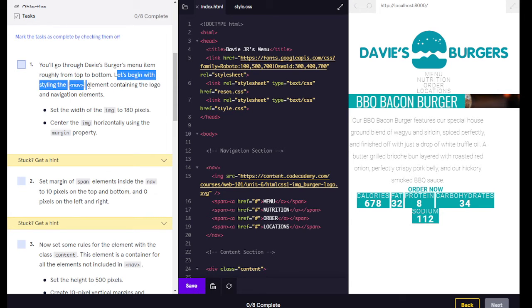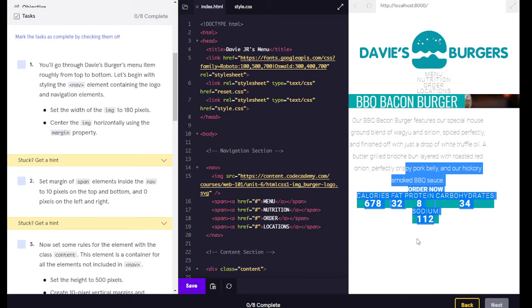Let's begin with styling the nav element containing the logo and navigation elements. Set the width of the image to 180 pixels. Oh, the styling is really bad. I just noticed. Oh, this needs work.